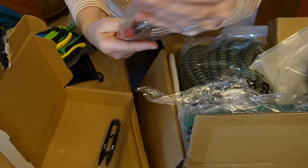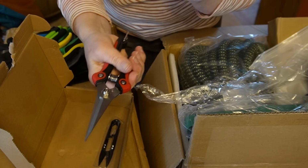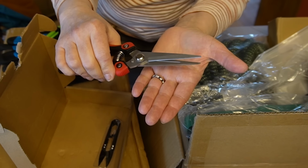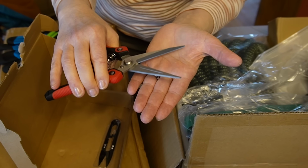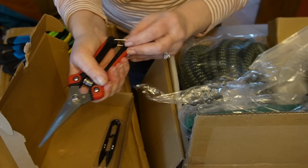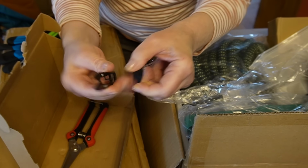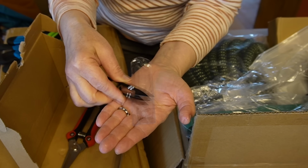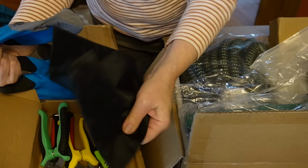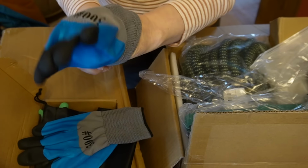The next one is a little bit longer, same type, and it has the closure right here at the bottom. It's serrated as well, so this is perfect for pruning roses, peonies, or hydrangea, any kind of stem that's a little bit hard and ends up with deadwood. And then the last one is really, really tiny, and you can actually use this for sewing as well, but this is really for the tiny, tiny buds. It also came with a little pouch if you want to carry them, and gloves. How about that? So let's look at the gloves.